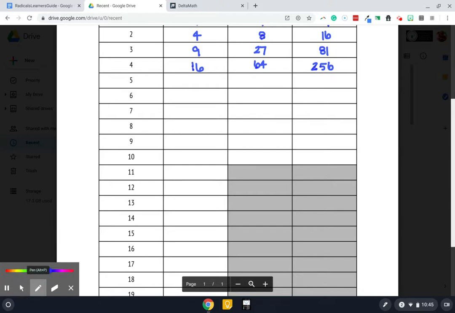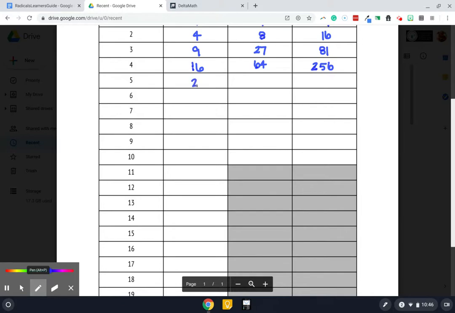As I keep filling stuff in, just look for numbers that you've maybe seen before, because some of these numbers are more popular in use, or another way to think about them is that they're numbers that come up more often. Like, for example, 27, 81, right? Those are some numbers that we've seen multiple times. So keep writing some stuff down, but hopefully you're noticing some patterns or some cool things.